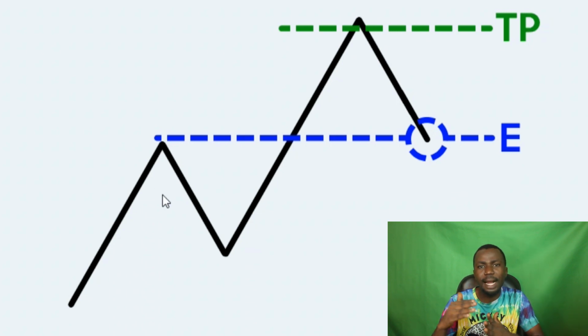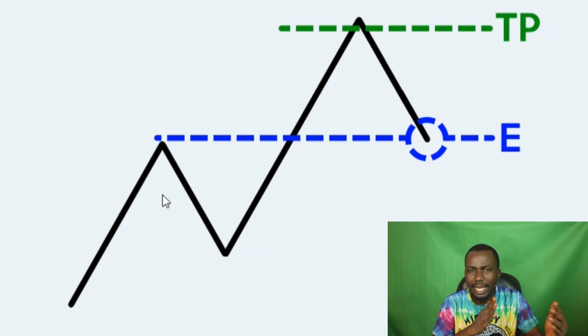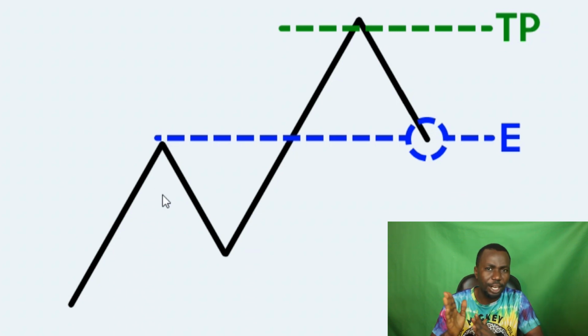So the entry trigger is going to be a candlestick pattern. It can be the hammer, the shooting star, the bearish engulfing pattern, or the bullish engulfing pattern. When you identify any of these candlestick patterns, if it is in an uptrend, you are looking at the hammer and the bullish engulfing pattern. But if it is in a downtrend, you are looking at a shooting star and bearish engulfing pattern.